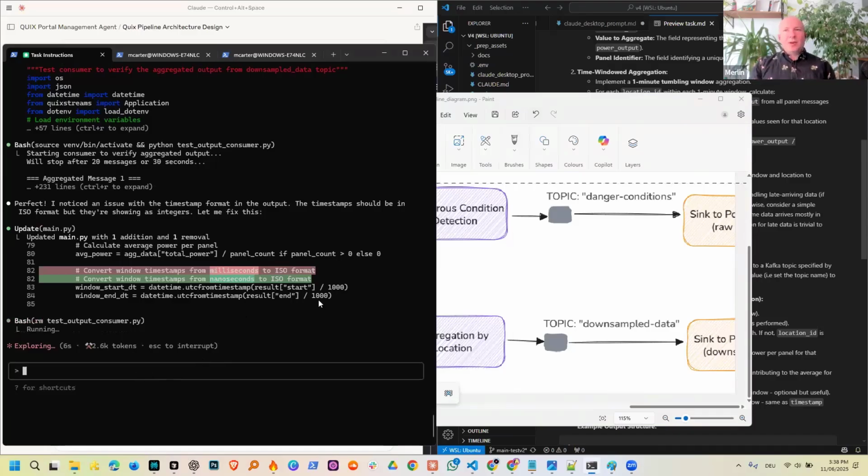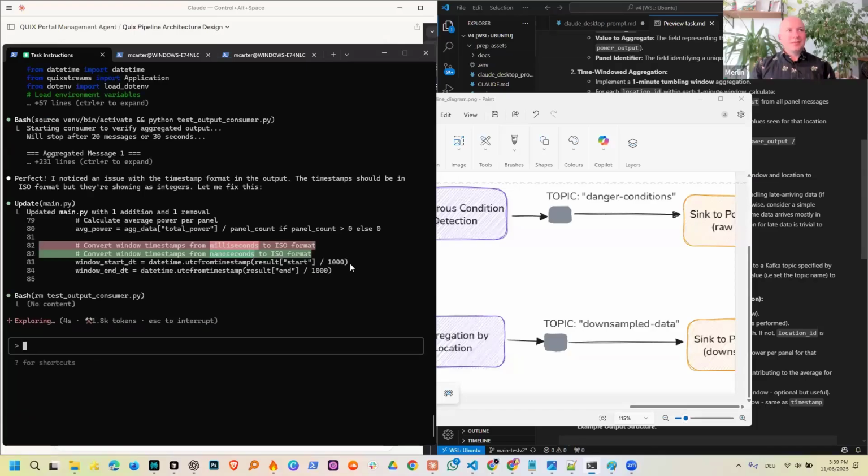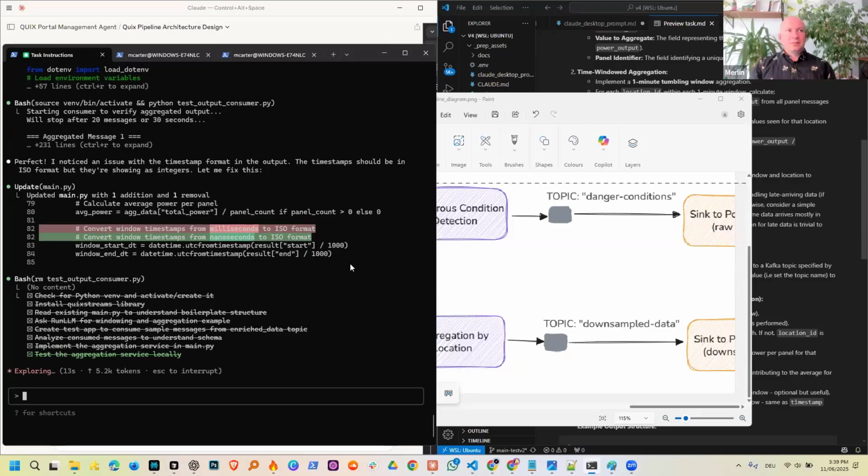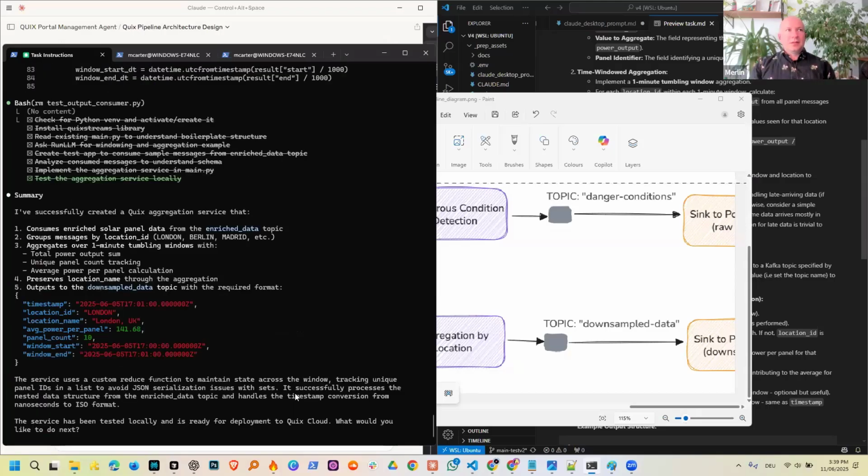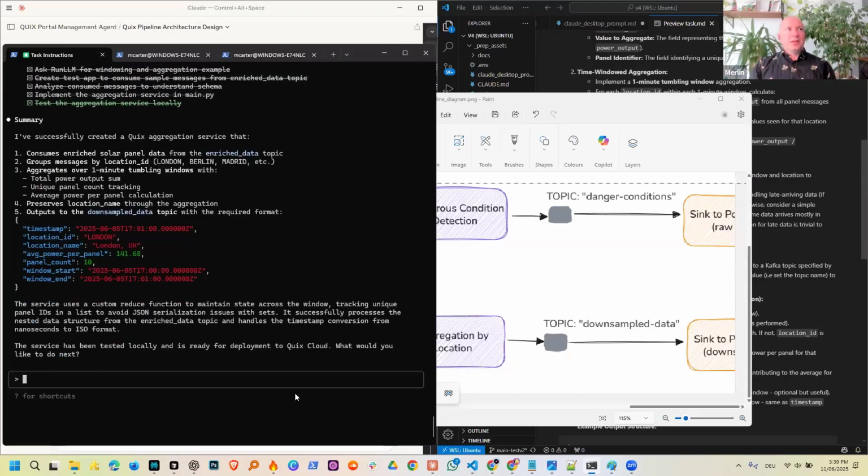So yeah, maybe I take it back. Maybe Opus is smarter than Sonnet when it comes to figuring out issues like this. Okay, good. So it's done its job. It's created the code. I could go and deploy it using the GitHub MCP and push it live, but I won't do that because I think we're running out of time.